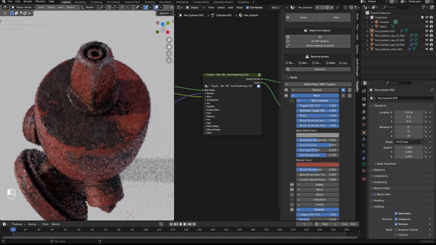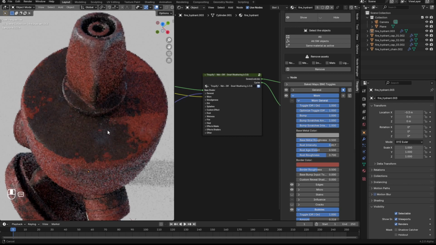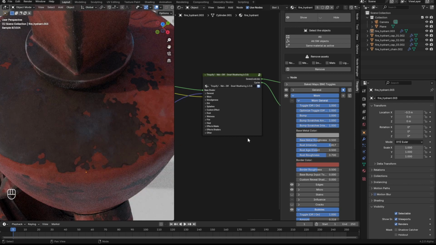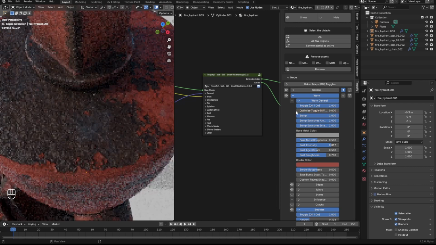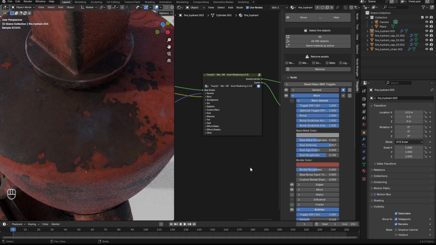And the moment I turn it on, you can see that something happened in the shader. And pay attention to the samples. If I turn it off, you can see that this shader is heavier to compute, and when I turn it on, it gets much faster.